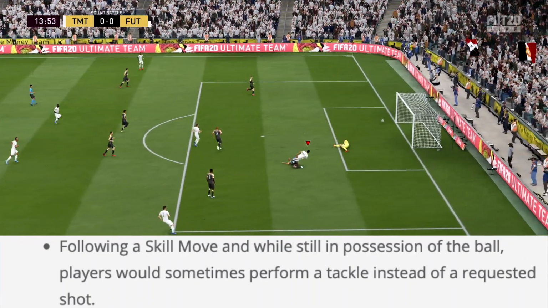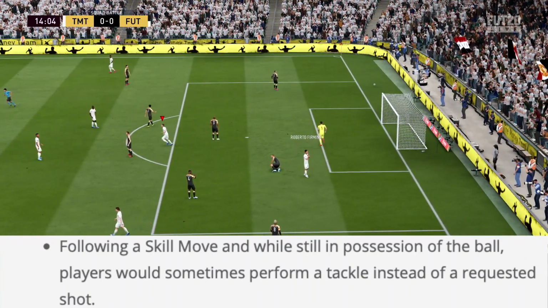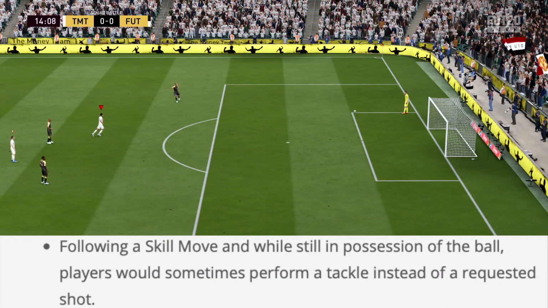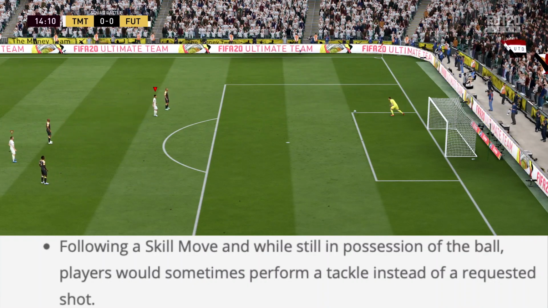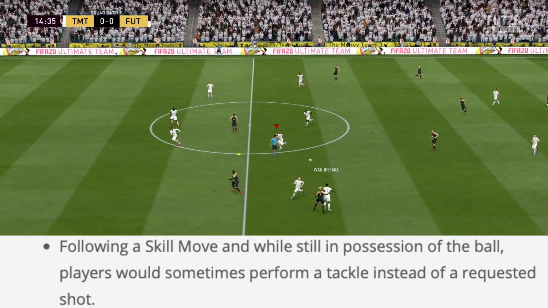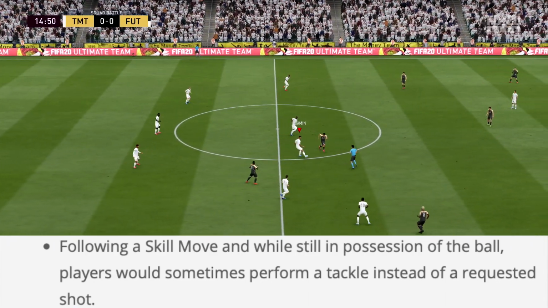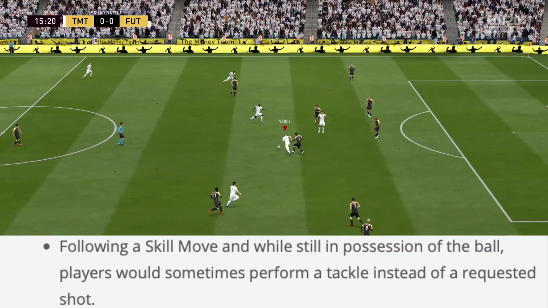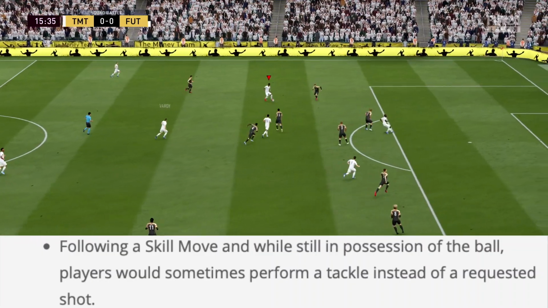In terms of gameplay, they've also addressed the following issues. Following a skill move and while still in possession of the ball, players would sometimes perform a tackle instead of a requested shot. So I guess if you came out of a skill move and pressed circle, instead of actually shooting the ball, that guy would do a standing tackle, which obviously doesn't work because it's the same button to do both. So yeah, the game didn't realize that you're still in possession of the ball at times.